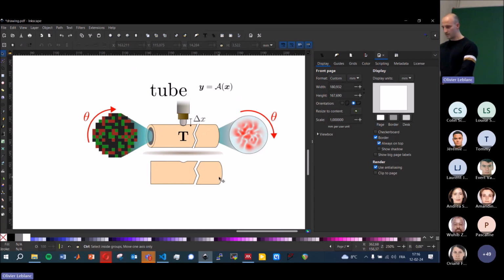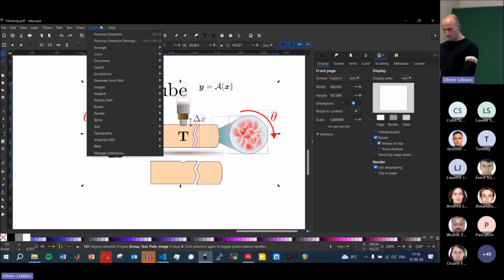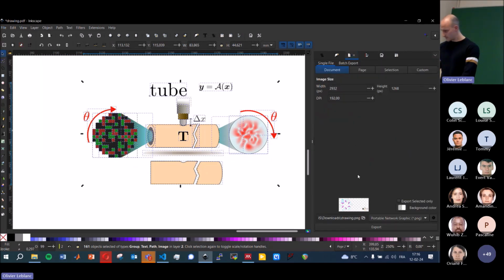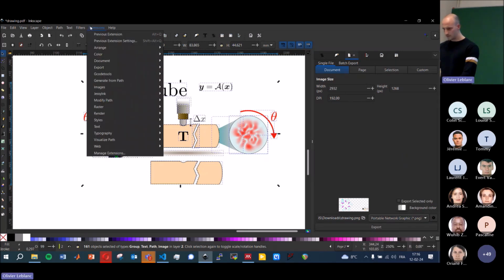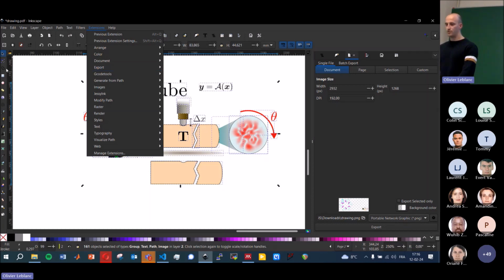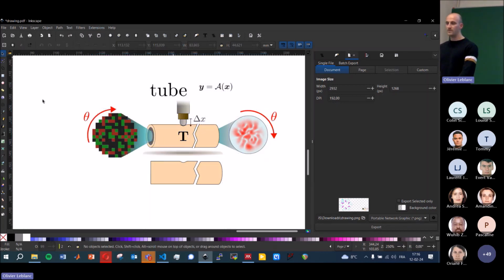And if I'm doing that, I could do something like select, and then can you see export somewhere? Export. Let me check about exporting. I think it's in extensions, export here. Here, export, and I can export to things because I added the extension. But again, I will not show you here today, but there is an option to export some figures that you drew to TikZ, and then you can play with it in LaTeX.